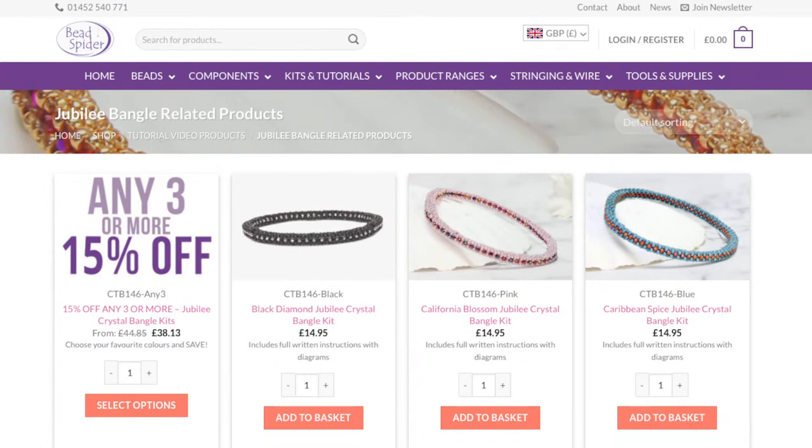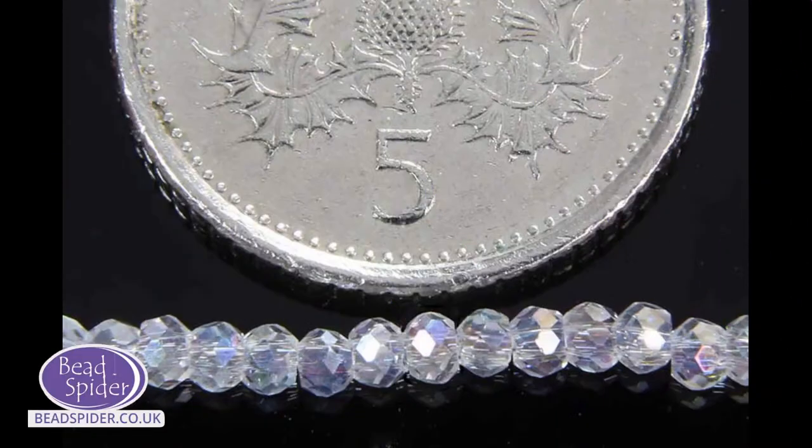If you have not seen what microcrystals are, I will show you very quickly what they look like, because I've got a picture here. So the microcrystal seed beads, I'll just show you very quickly. Come on now, where are they? I'm trying to find the picture. It's not going to the next one. Where's that next picture? Here we go.